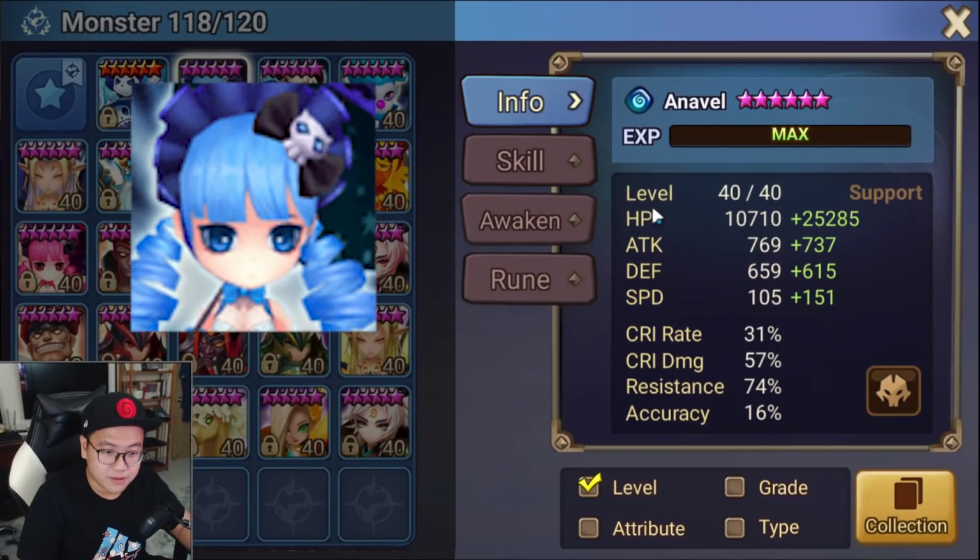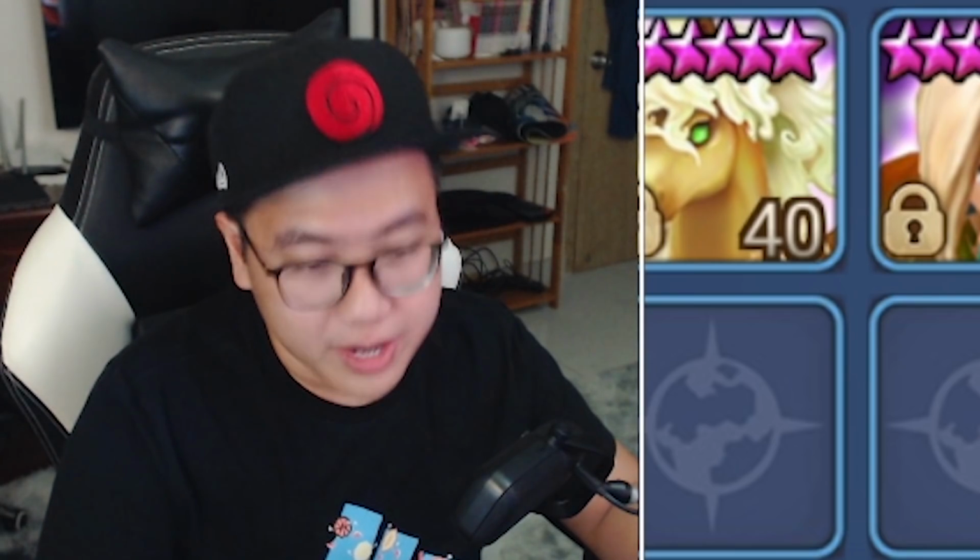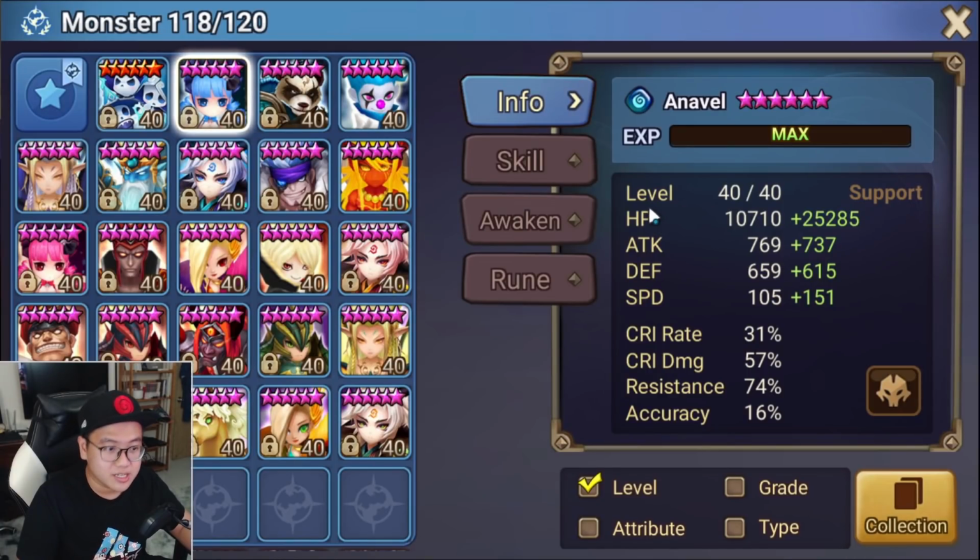Annabelle is picked when I see too many fire, which doesn't happen often, but when it happens, it's great. She's a great bruiser, healer, damage dealer, a mix of a lot of different things.